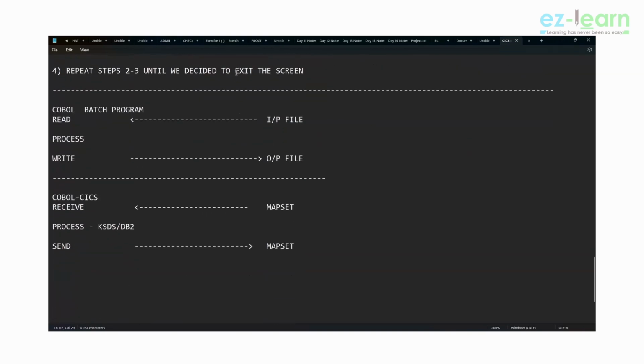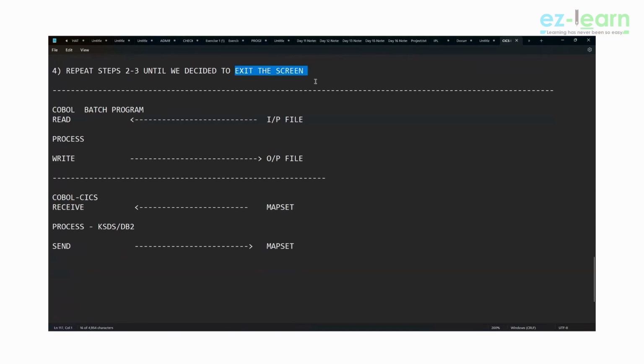Usually F3 is used for exiting the screen, like how F3 is used for going back in the TSO environment. Similarly, in online also, F3 or F12, or function keys for which we've set functionality to exit the screen. And for exiting the screen, the command is very simple: return.